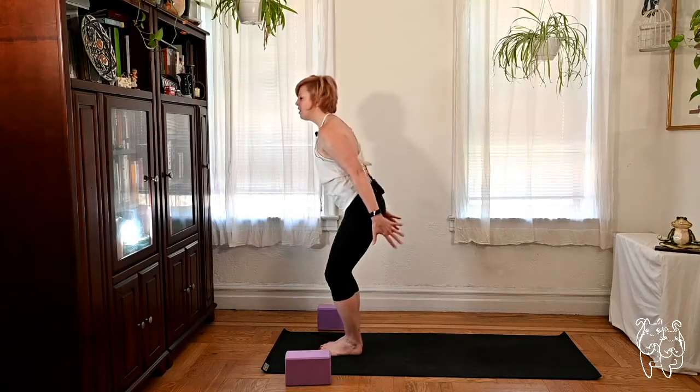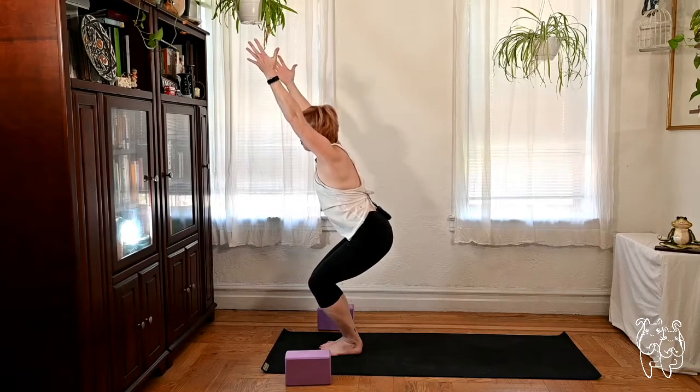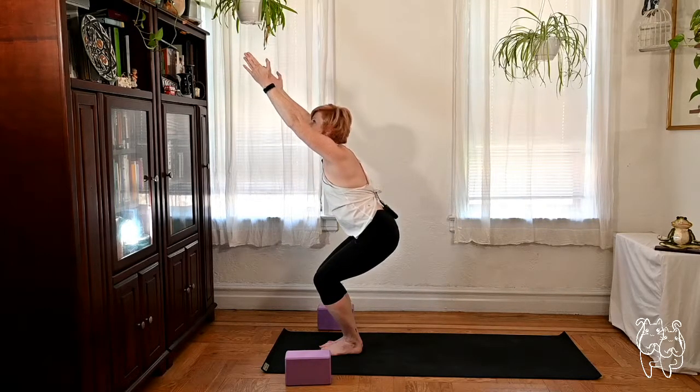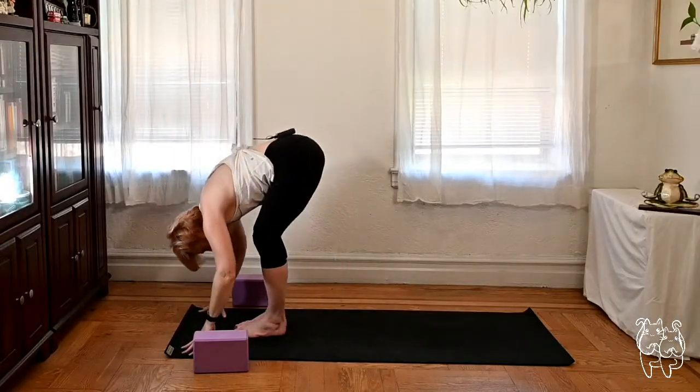Bend the knees, Utkatasana, sit deep, lift the arms. Soften the shoulders, keep the arms nice and strong. Look up if you can, even if it's just the eyes, looking up between the hands. Give it one more deep breath. Fold over the legs, let it go.